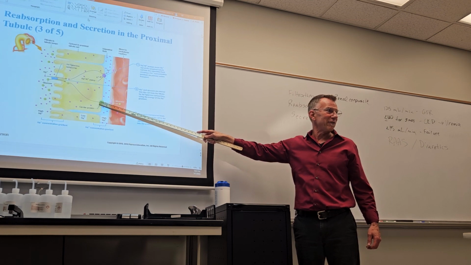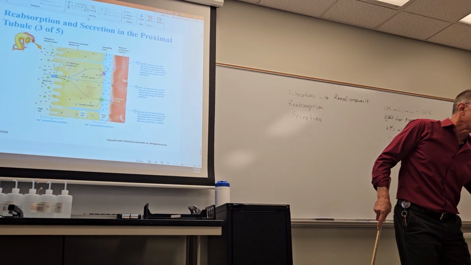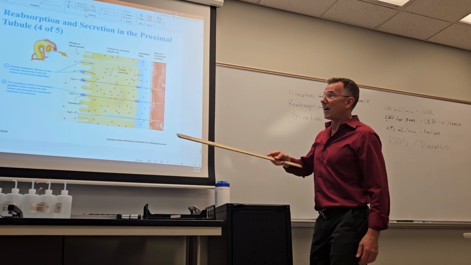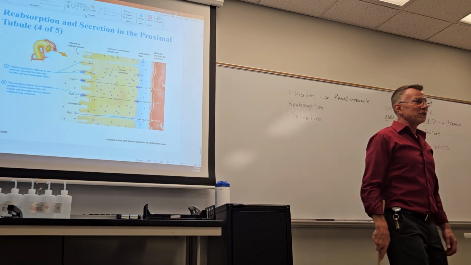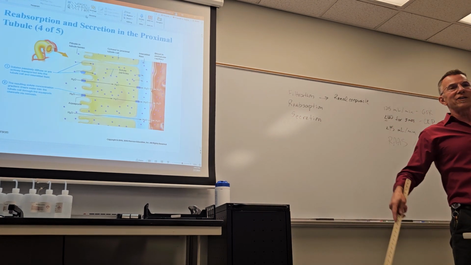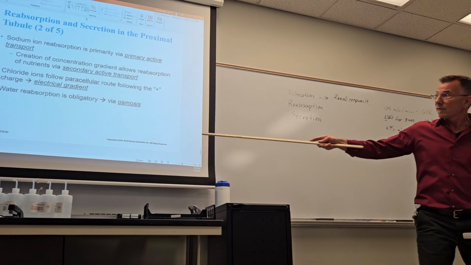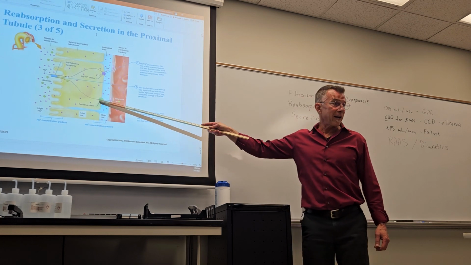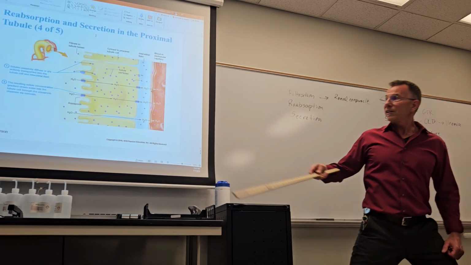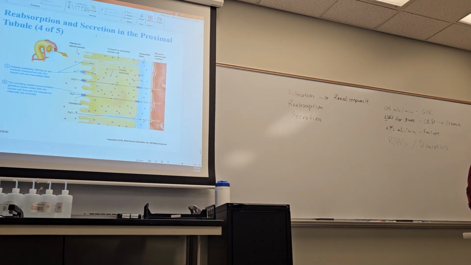facilitated transport, driven by high concentrations of glucose here, low concentrations of glucose there. And then we're going to add to that the movement of water driven by a concentration gradient, which is osmosis. So what method of reabsorption is not used in your proximal tubules? Co-transport. Here's primary active, here's secondary active, here's passive transport, and here's passive transport. So what's not used in proximal tubules for reabsorption? None of them. They're all used.